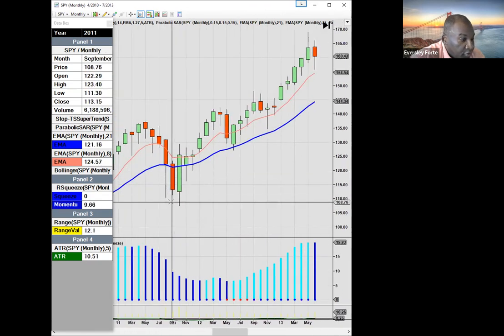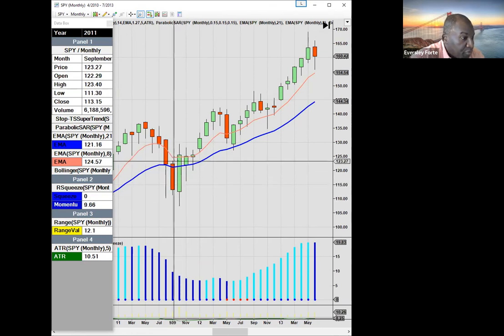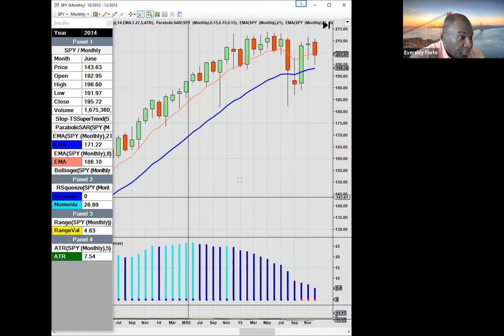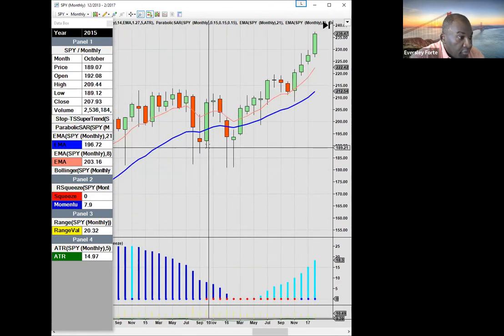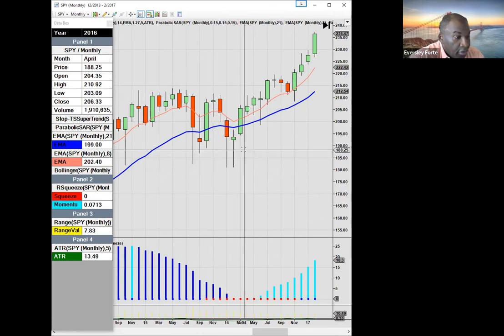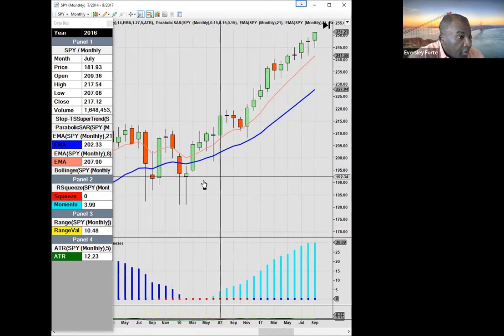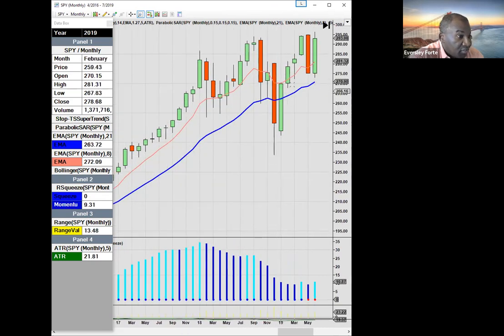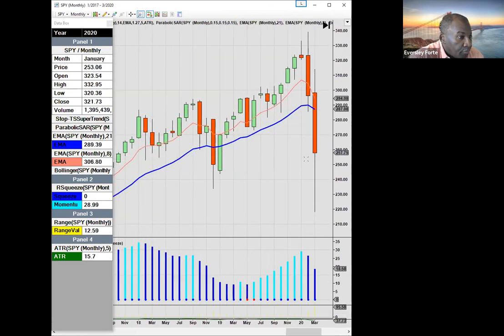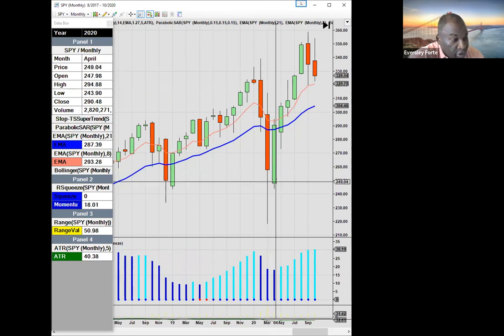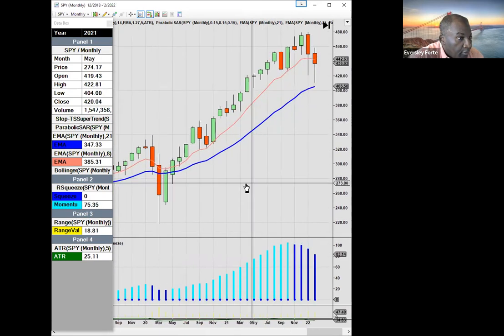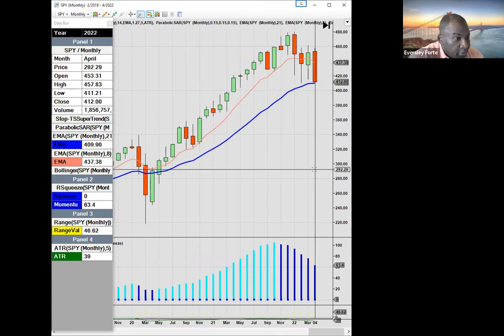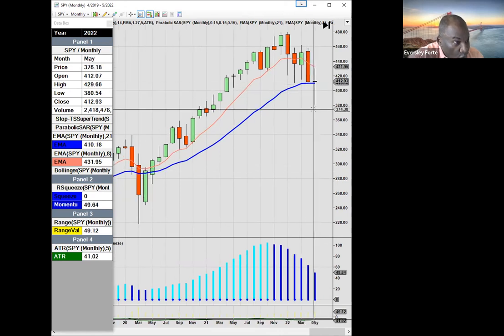It'll dip below the 40 once in a while, every couple of years, and then close back up above the 40, keep going, and that's this constant uptrend. Dip below the 40, back above into the uptrend. So this has been a massive uptrend. Dip below the 40, right back up into the massive uptrend. Dip below the 40, right back up into the massive uptrend. Here we were in March. Hit the 40 in April, came down below the 40, closed back above the 40, back into the massive uptrend.